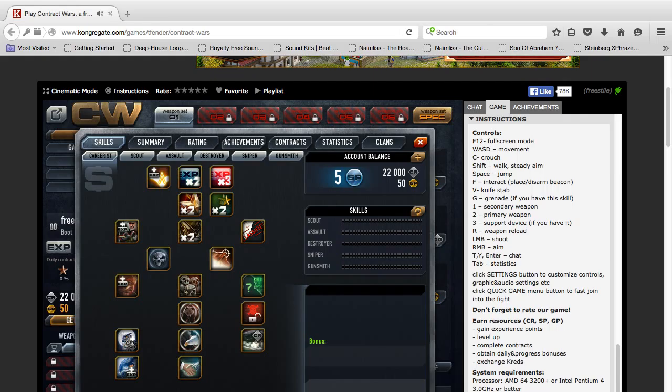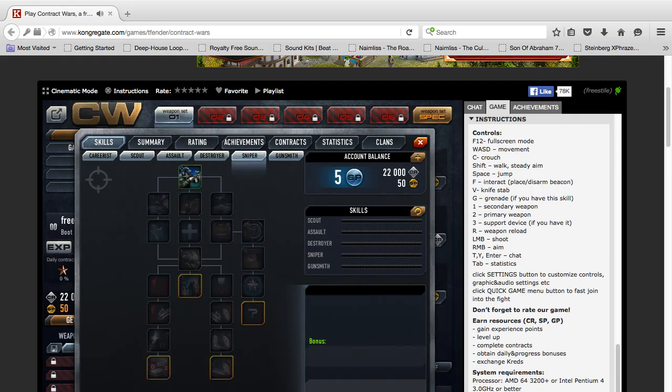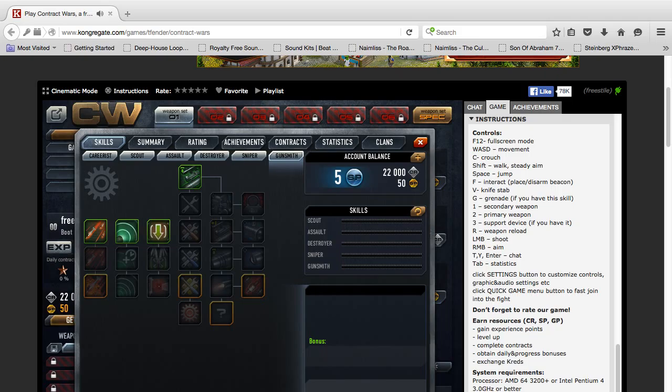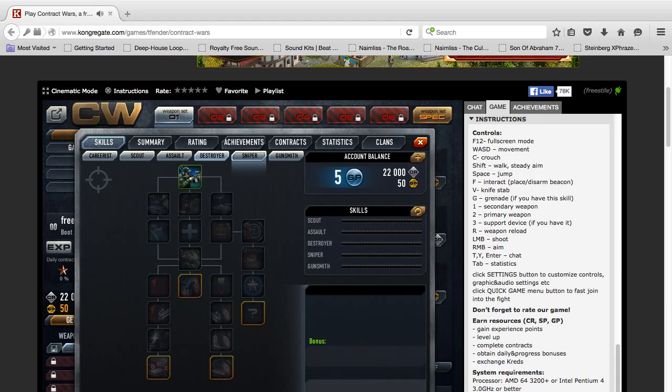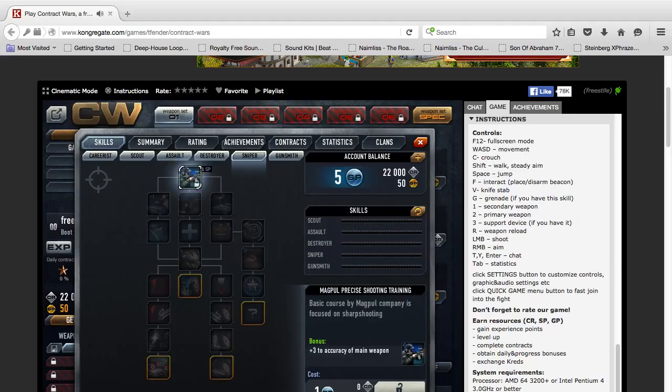I'm not even sure what the hell I do. Okay. I want to be a sniper, I guess, right? Well, we gotta add gunsmith. Precise shooting. Okay, so we're gonna add this, I guess, a sniper skill point, asset point, skills. Okay, Magpul precise shooting training. Basic course by Magpul Company is focused on sharp shooting bonus. So your main weapon unlock, I guess.